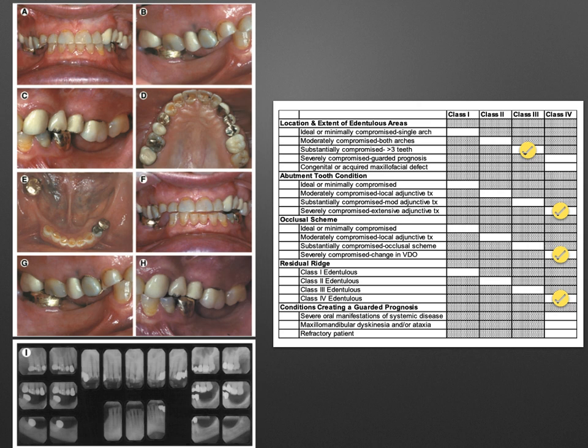The last example I want to show you is the most severe case. So we take a look, and we see, okay, the patient lost almost all the prostheses on the lower, both sides, so more teeth are missing. So that's a class 3. And for abutment tooth condition, the X-ray shows some crown and bridge has secondary caries, so the prognosis is not good enough. There are also some periodontal issues, so we will say that's severely compromised, so that's a class 4.